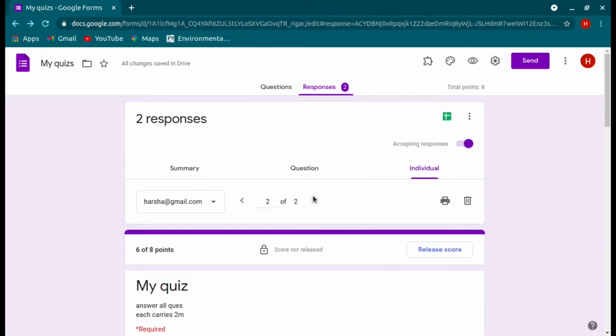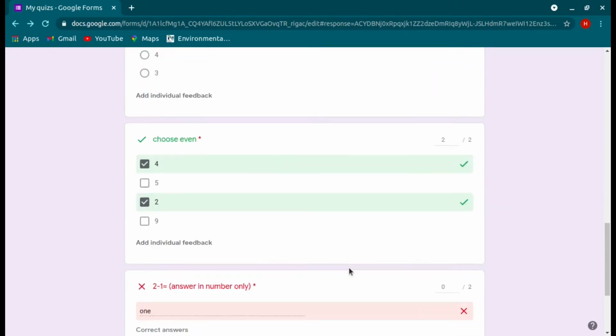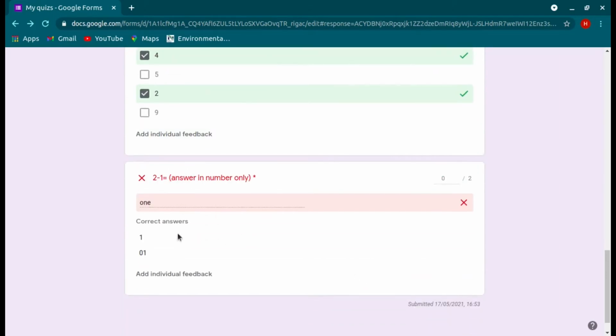Let's go to the second response. Here you can see I answered 0, 1e. I opted for the correct answers as 1 or 0, 1. So 0, 1e, though it is a correct answer, I made an instruction of answer in number only, so that will check with the 2 options I gave, and the system will mark it as wrong.